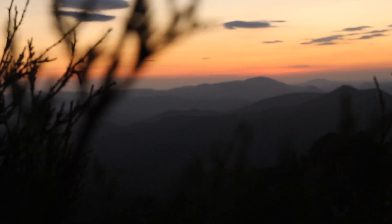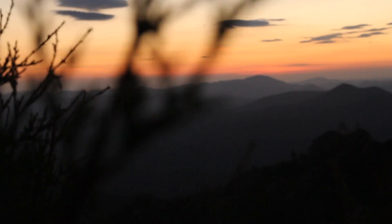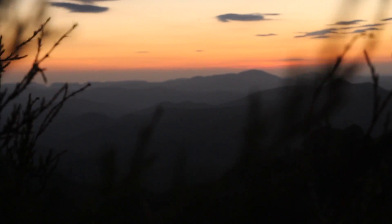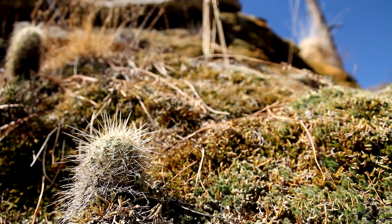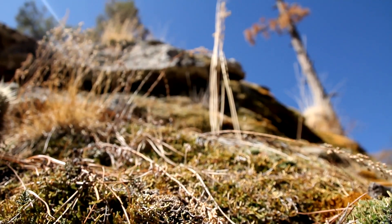This is the Davis Mountains Preserve in the heart of the Davis Mountains. The Davis Mountains are a sky island ecology, and that means it's a mountainous region that's completely surrounded by a desert sea. The assemblage of plants and animals here are unique — every sky island is a little different.